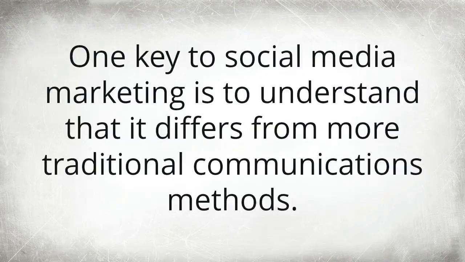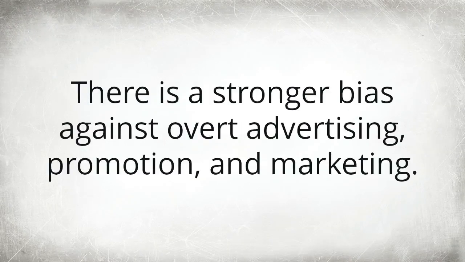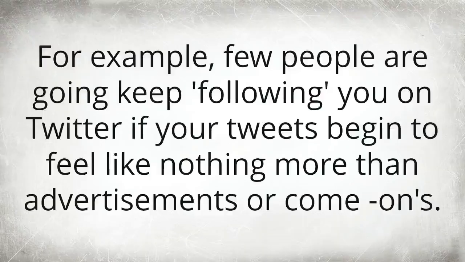One key to social media marketing is to understand that it differs from more traditional communication methods. There's a stronger bias against overt advertising, promotion, and marketing. For example, few people are going to keep following you on Twitter if your tweets begin to feel like nothing more than advertisements or come-ons.